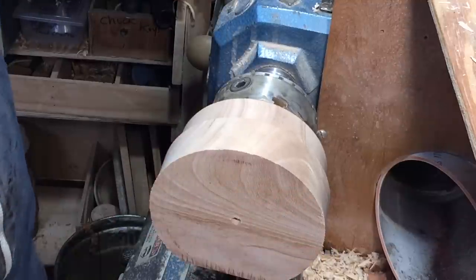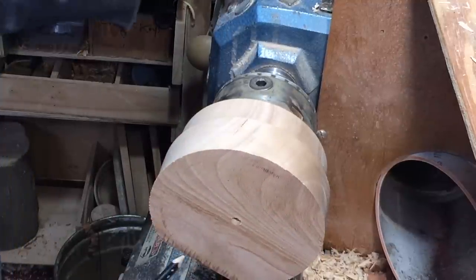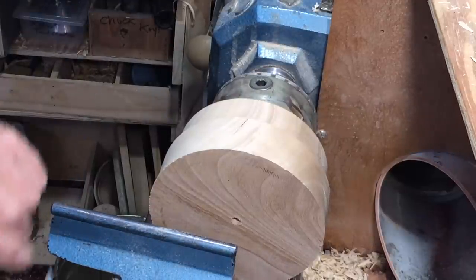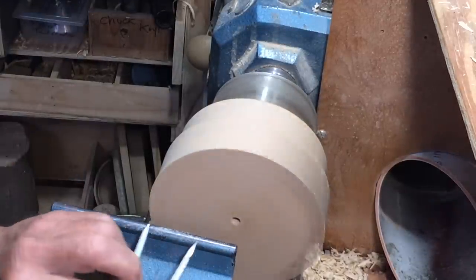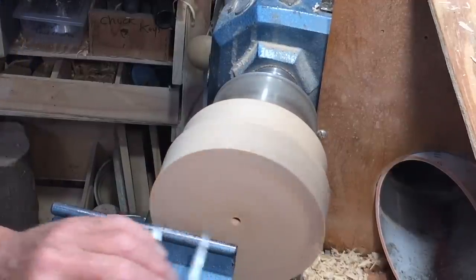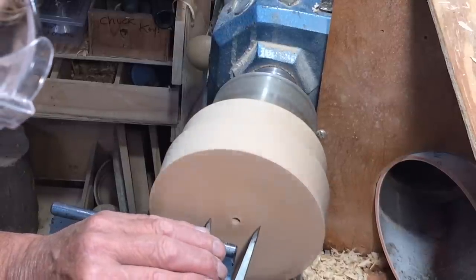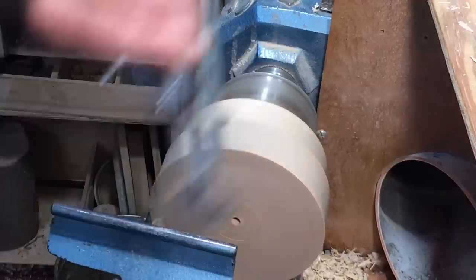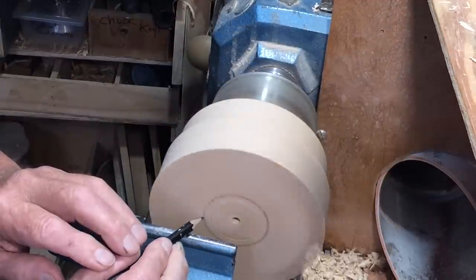Now, main thing here is we'll establish the approximate diameter of the actual egg cup, which is going to be around there. So, in fact, that's not even right. That will be the size of the opening, which is 40 millimeters. So I can come out to about there.